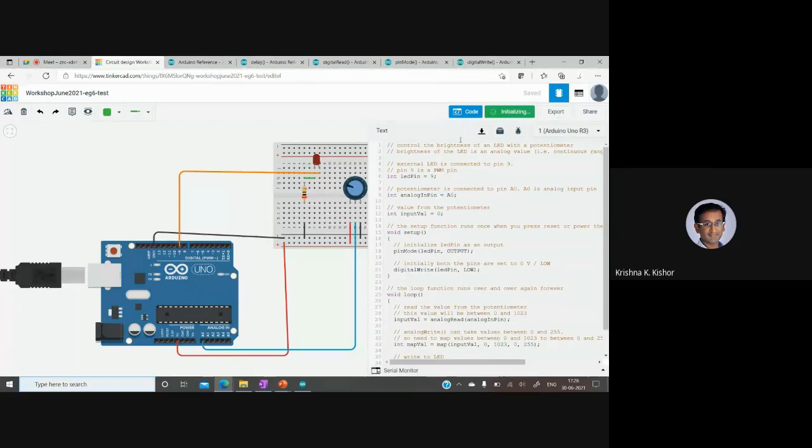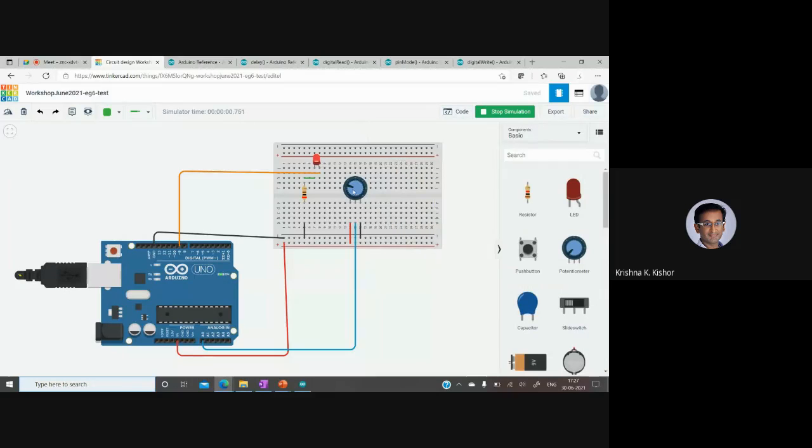As of now, nothing is there. I'm just going to turn this knob. Depending on how I turn this knob, if I turn it to the extreme right, it is off. If I turn it to the extreme left, it becomes maximum intensity. So I'm controlling the intensity of my light. It's simply not binary anymore. It's not simply on or off.